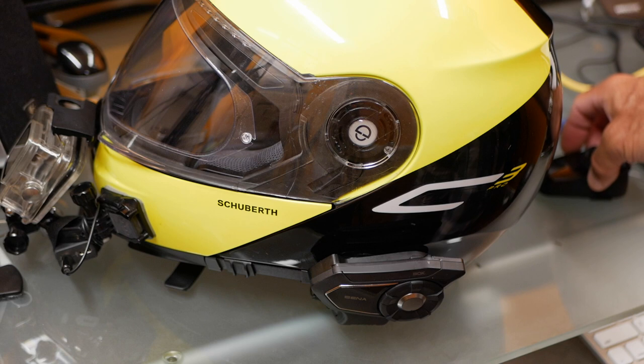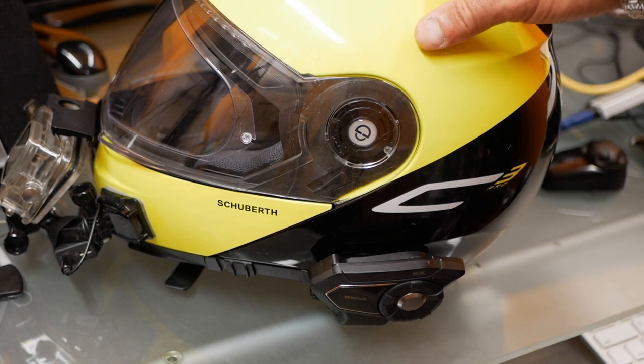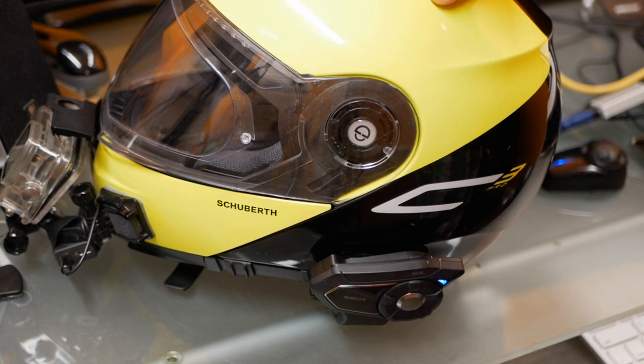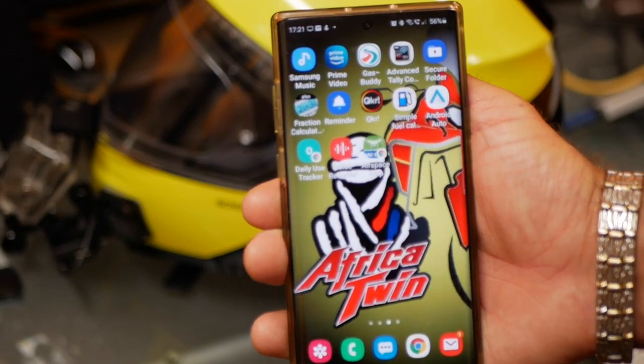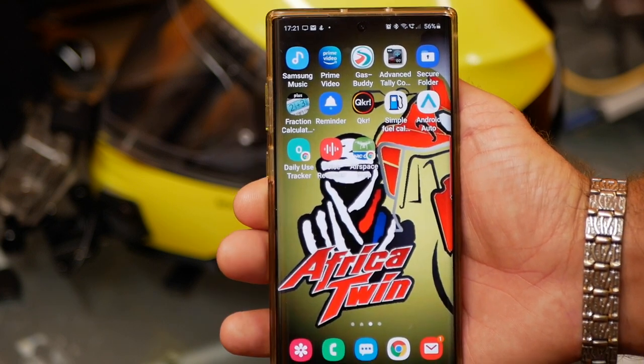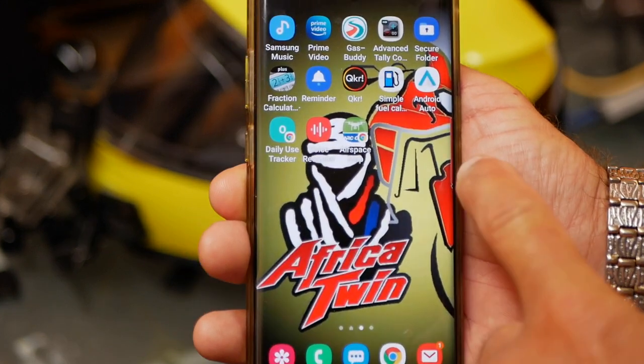As you noticed, I did not use the app — and I don't recommend using the app until you completely finish pairing all your devices. You can go to the app afterward and find your Senna within it, but when pairing everything, do it manually with the jog dial and phone button. I found that when working with the Senna mobile app I had too many problems. This manual method is the only way that works for me and I get far fewer disconnects between devices. Even without using the app during pairing, once I open it, both helmets are listed under pairing settings.